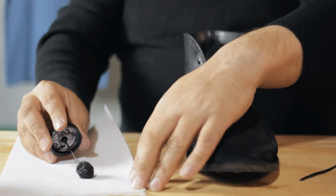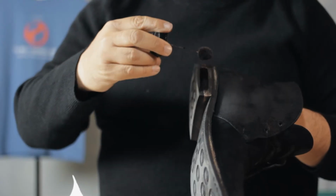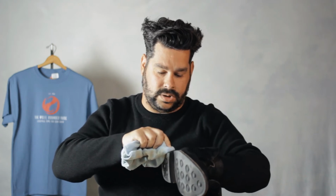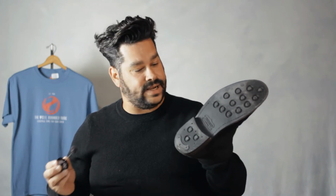What I would recommend you guys do is dab off some of the excess, okay? Because you definitely do not want to over apply on this. You just want a little bit, okay? And if you've applied too much, like I have, you can just rub it off. You can see right there. You definitely want to dab off a lot of this excess that's on here, and just go around the edge of your shoe accordingly.